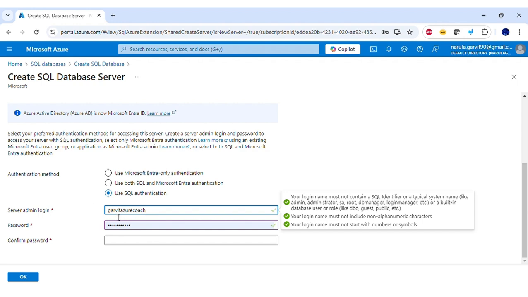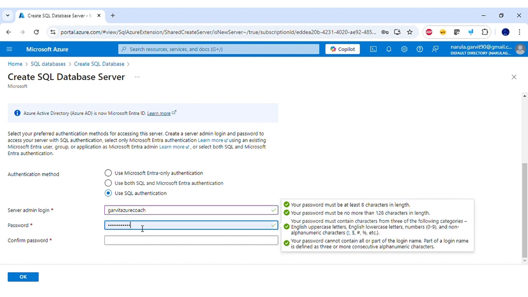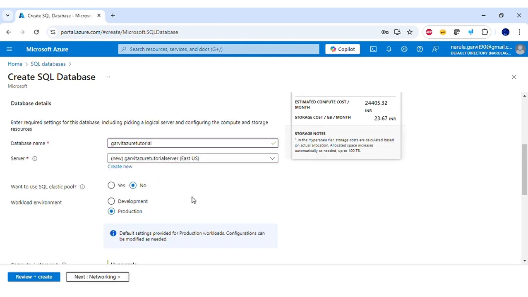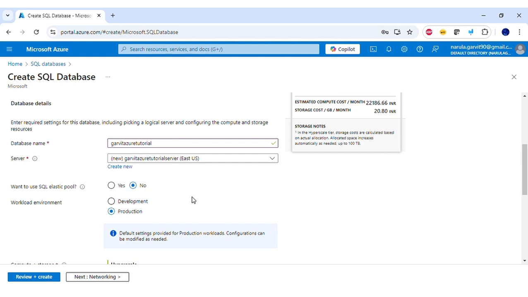So the name that I have given to this service is Garvit Azure Coach. Then I also need to give it a password. You can also give a password of your own choice. If the password and confirm password match, it will give me an option to click on OK. I just do that. It takes me back to the SQL database creation page.